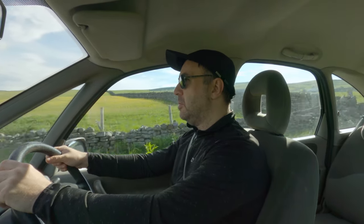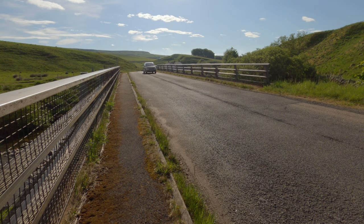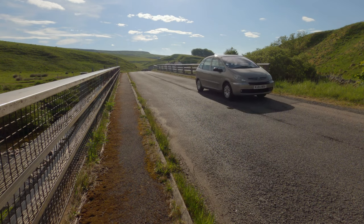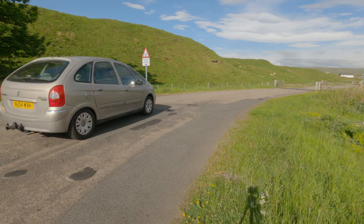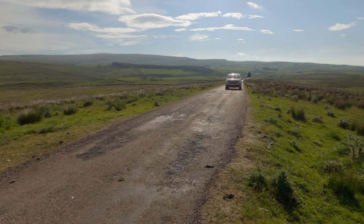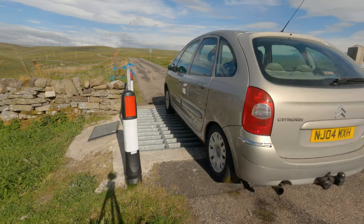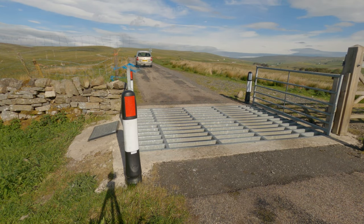Good morning from the North Pennines. Today I thought I'd do a driving video — I don't do very many of them — and I'm out to settle a score with a demon. It wouldn't be fair to travel the North Pennines without showing some of the gorgeous roads that have to be traveled to reach some of my favourite destinations.